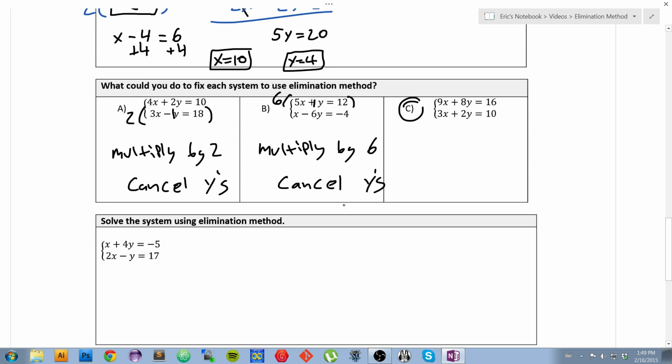But for example C, you'll notice I don't have those plus and minus pairs that I fortunately had in every example that I've given you previously. That was done on purpose. And that's to let you guys know that it's okay if you want to multiply by a negative number. Because when you do a positive times a negative, you're going to create a negative. So if I want a plus 9 and minus 9 to cancel out these x's, I'll need to multiply by a negative 3. And what that's going to allow me to do is cancel out the x's.